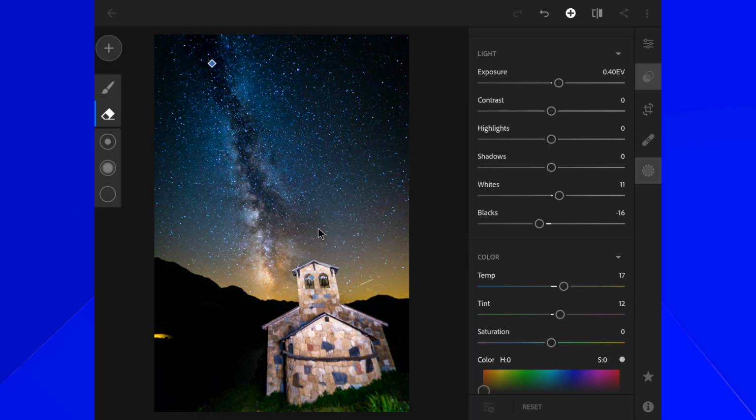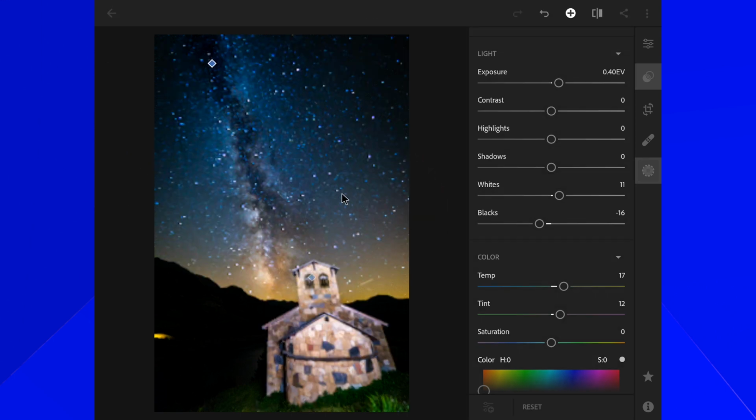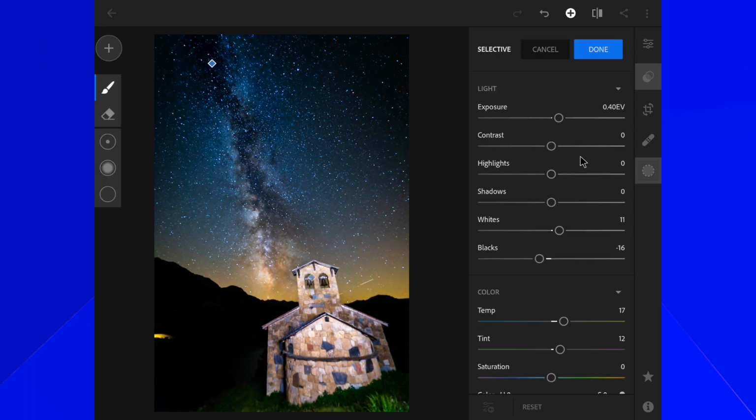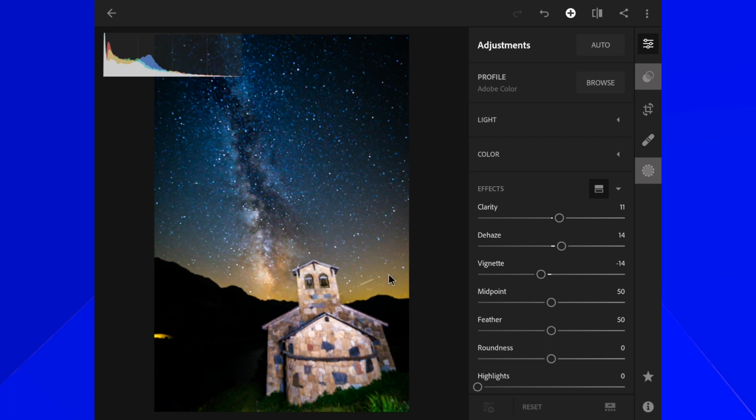I don't like this brown area over here, so I'm going to try to erase it. And just checking out, it's way too big, like so. As we are here, I'm going to select done to approve the modifications, and let's try to clean this light pollution area down here.